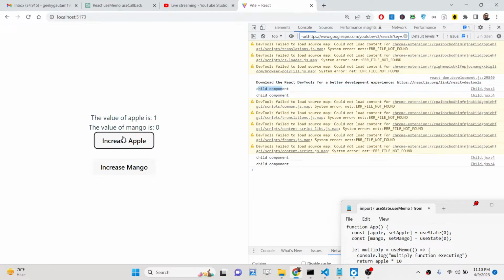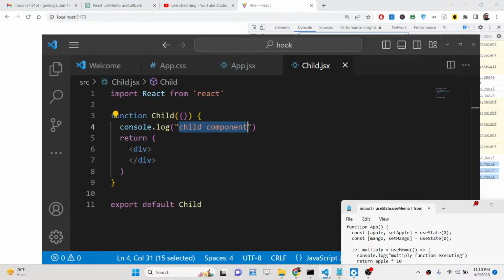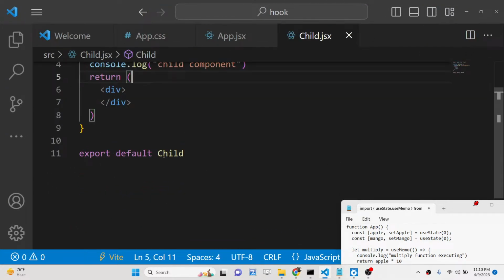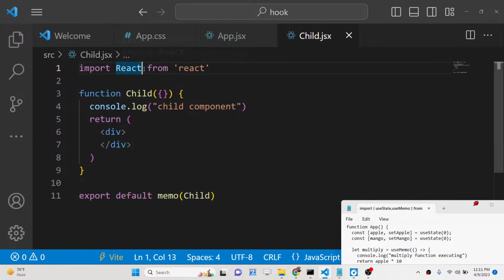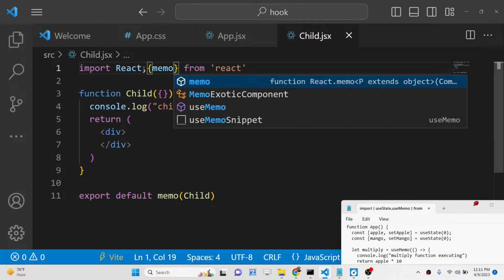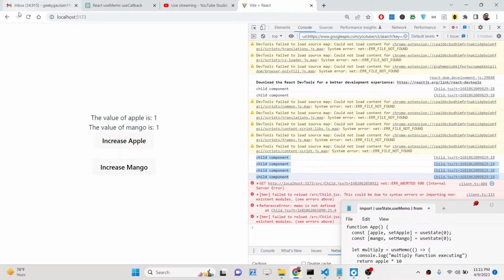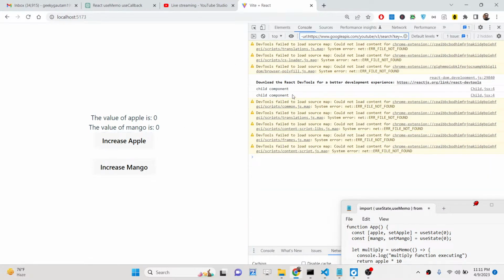If I put any sort of button here and press it, this child component again renders. This is not acceptable. We again need to prevent this behavior. How can we do that? We will wrap this child component using memo. If you want to prevent this process, you can import memo. So now if you refresh, this will prevent it. It will only execute for the very first time, the child component. And now if I press any sort of button, this child component will not re-render.